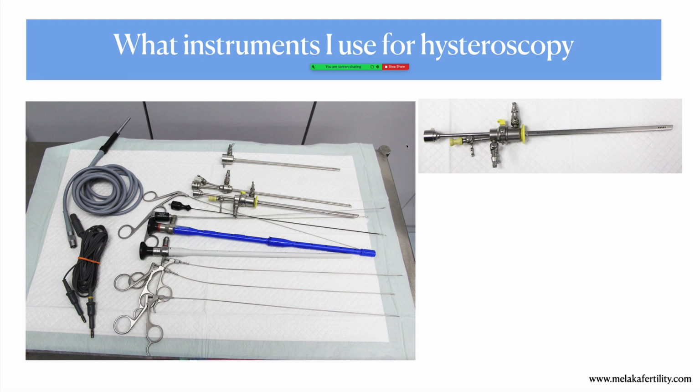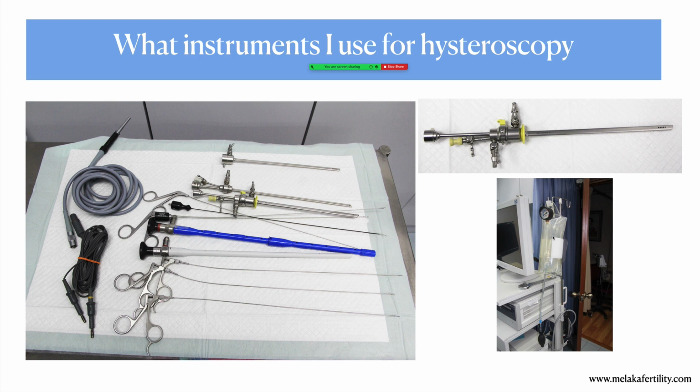Some years later, I bought this sheath, which is actually a slightly bigger sheath. The normal sheath is about 5 millimeter. This is a 7 millimeter sheath. This is useful, especially when you're trying to bring out big polyps, and also if the cervical os is patulous. I will describe this later. And the water system I use is a very simple water system, just a bag with saline and a drip set that goes into this, and most of the surgeries are done just by this. We pump it up to about 70 or 80 millimeters of mercury, and we do the procedure. It's a very simple setup.